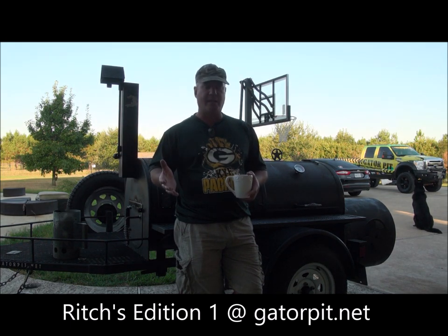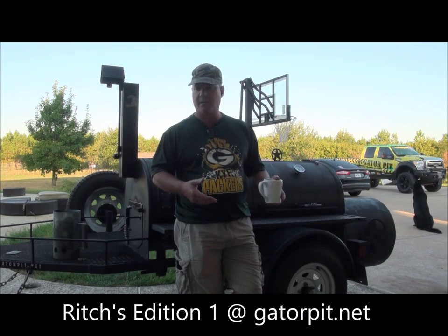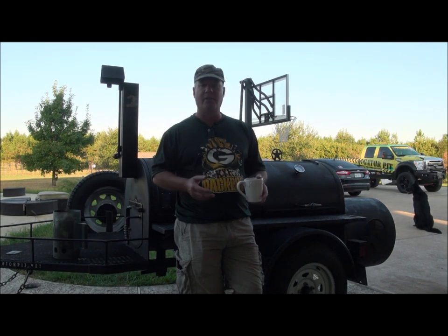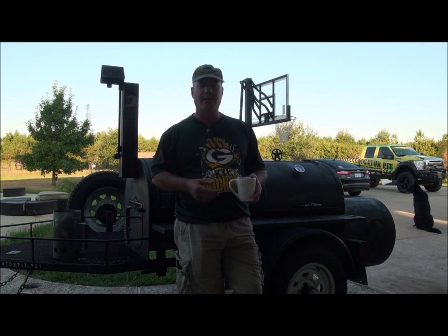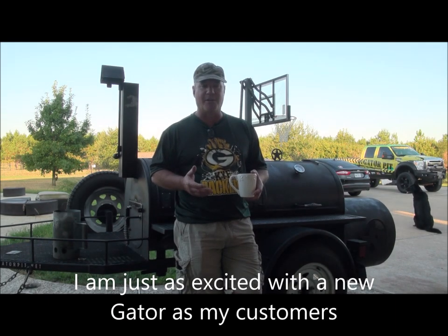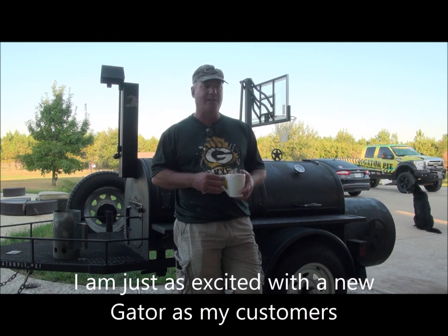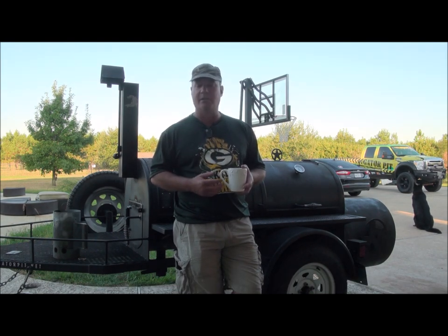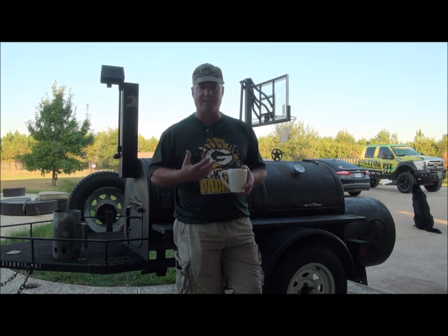It's not that I ever had a reason to have to change my smokers, but like anything, you get excited when you get a new car, you get excited when you get a new motorcycle. I get excited when I get a new pit, just like all my customers do. I cook on one for 2 or 3 years, and then I sell it, and then I design and build me another one. That's my excitement.